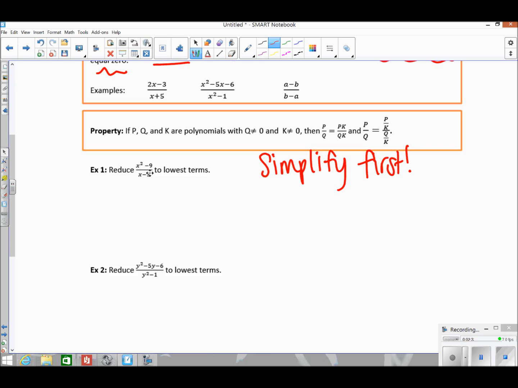So I have x squared minus 9, which is a difference of perfect squares. So you can factor this as x plus 3 and x minus 3. You take the square root of both pieces and you do opposite signs. And then the bottom, I can't reduce that, so I'm just going to leave it as x minus 3. And then since the top is now a product between two factors, I'm allowed to cancel by division because dividing undoes multiplication. So x minus 3 is the same, so it's just going to become 1. And I'll be left with x plus 3. So that would be this fraction reduced into lowest terms.